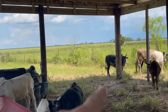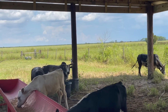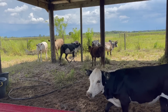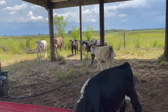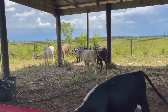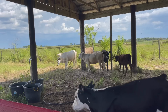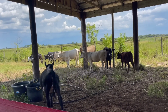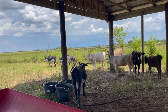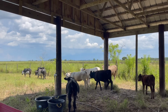She's definitely the biggest one, the oldest one. And we might get lucky and might actually have some babies coming soon. And they're not going to stay like this either. They're going to start dividing things up. All the mixed cows will go on one pasture, and then the zebus will stay in one, so that there won't be any mixed breeding down the road, because they would like to get a bull for these guys, but we're not going to put them together because you don't want to have them all mixed up, because these are just standard beef cows.